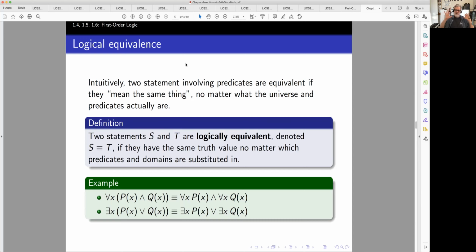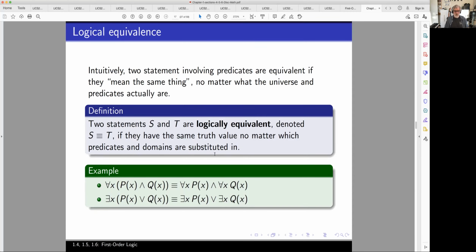But what I can say is this: I take two statements, fix the domain, fix the predicates, fix everything, and I get propositions. And now I can use a truth table. So we'll say that two statements are logically equivalent in this bigger setting if they have the same truth value, no matter which predicates and domains are substituted in.